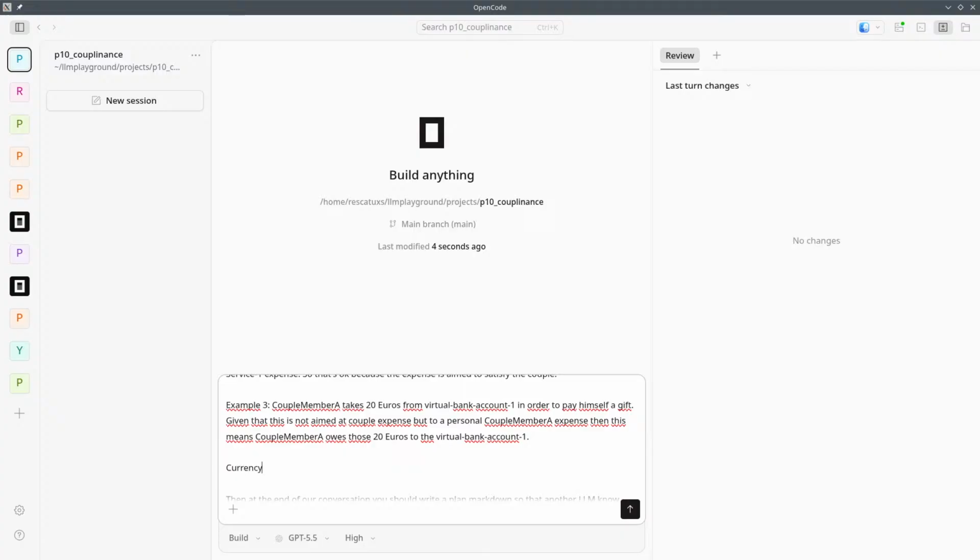The currency to be used, euros, dollars, whatever, would be set once at the very start of the app.